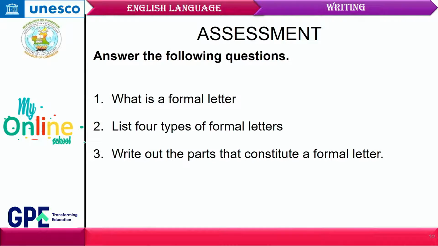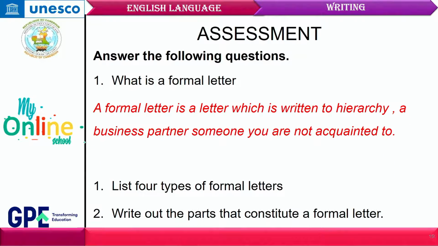Now, test your knowledge to see if you have been following up. Answer the following questions. 1. What is a formal letter? 2. List 4 types of formal letters. And number 3, write out the parts that constitute a formal letter. You have 1.5 minutes to do this exercise. Pause the video and complete the exercise first. I know you are a smart learner and you can do that.